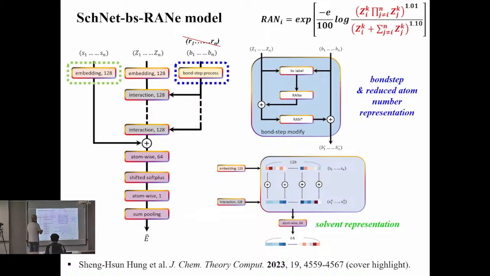The other one is we introduce solvation effect in this neural network workflow. But our argument is, if you want to introduce the solvent effect, there are multiple ways you can introduce this. You can add the solvent effect at the very beginning, like what you are adding the bond step here. So you can draw another arrow here.